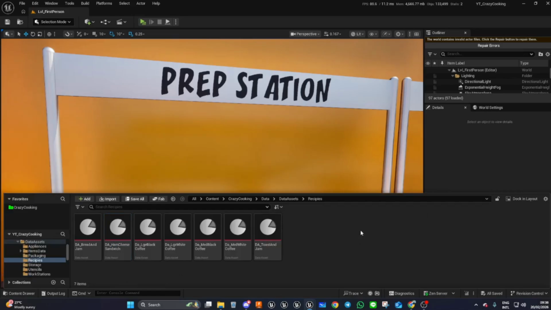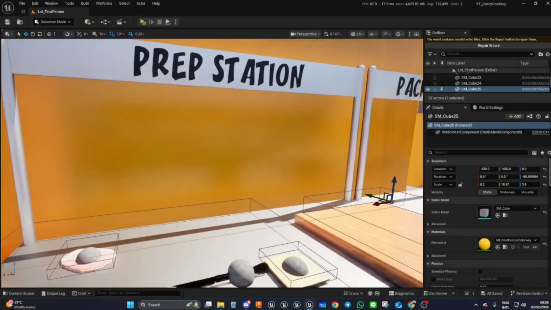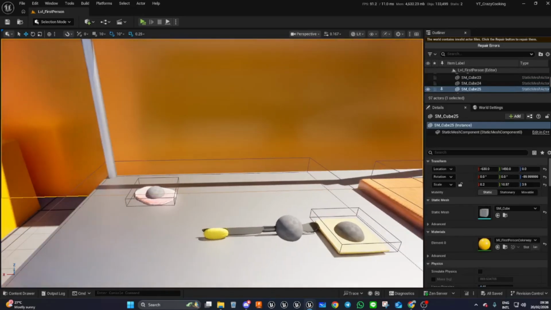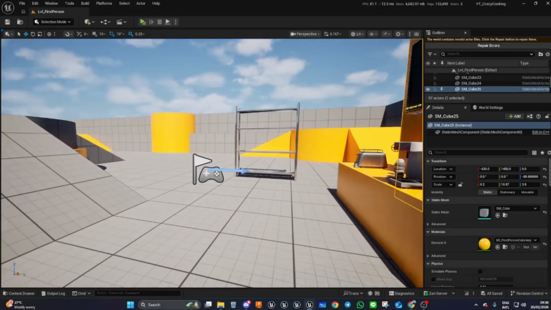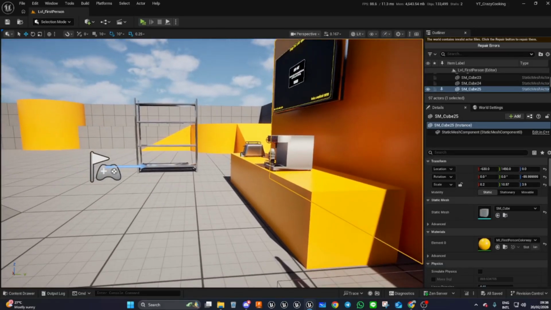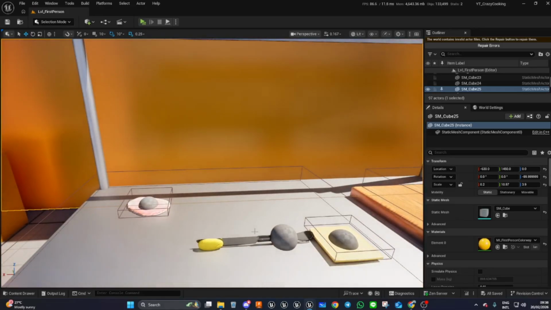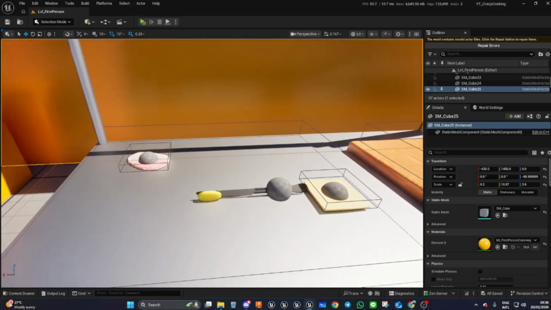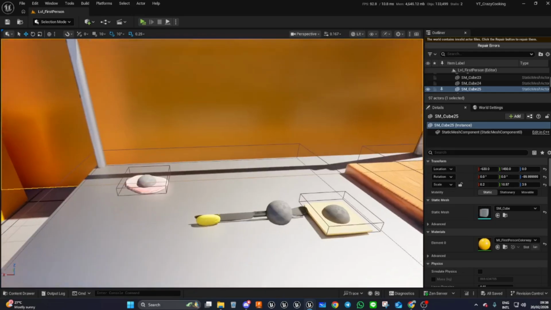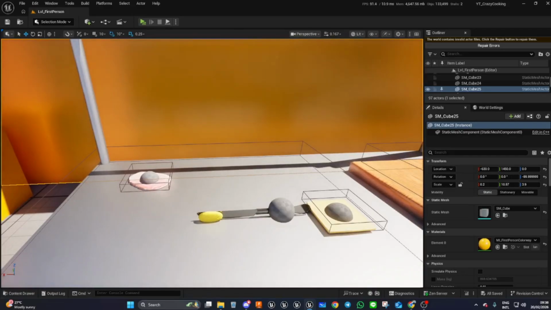What we're going to start with today is the fridge. But before we do that, we need to make a few data assets up. We're going to make the fridge so we can open the door, because I realised after the last video, we've got the ham and the cheese, and we're going to do the bulk items, but we've got nowhere to store them. Here we've only got our shelves, which yes, we could put them on the shelves, but let's do it right and do the fridge. Also, there's nowhere at the moment for storing your butter, so we will also put that in the fridge. So let's make a few data assets first.